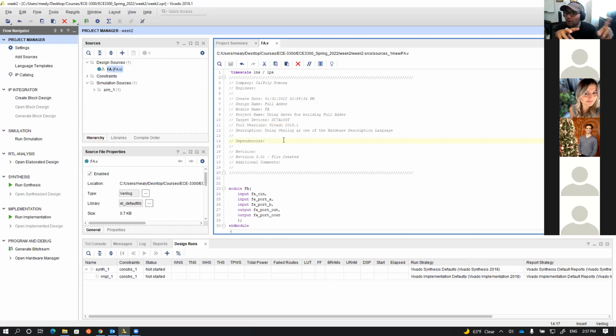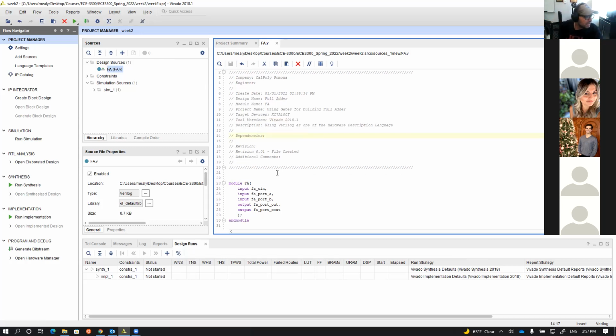What we built so far is called a module. What we built so far is called what? A module. That's why, have you noticed? It's called module FA. And then with the two parentheses here, it defines who's an input, who's an output based on the list that we already created. So far, so good? Yeah. Yes. Yep. Okay.